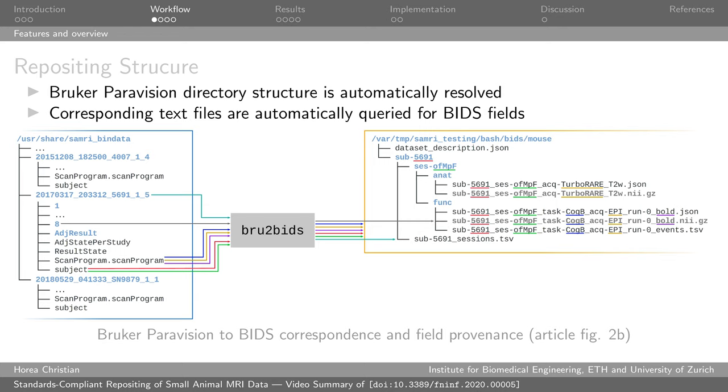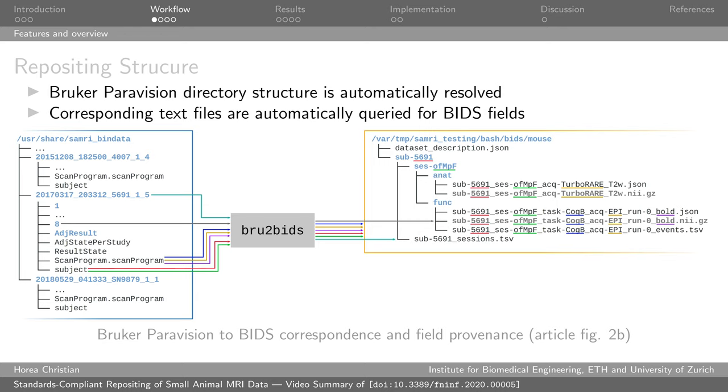Here you can see a graph representation of the workflow and all of the inputs and the outputs which it gets. And of course, you also see a representation of the Bruker and the BIDS directory trees. So the Bruker ParaVision directory structure, as you can see demonstrated in these arrows on the left-hand side of the screen, is automatically resolved, meaning that all sorts of fields, the workflow which we have developed, which is called Bru2BIDS, automatically knows how to interpret. So all of these individual components are redirected via this workflow to the specific places in which the BIDS standard specifies that they should be.